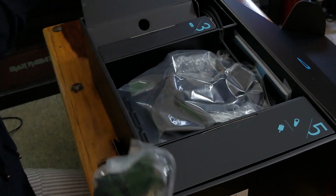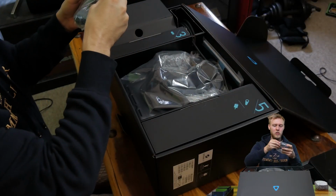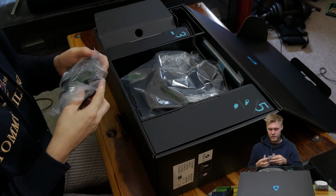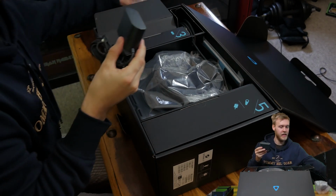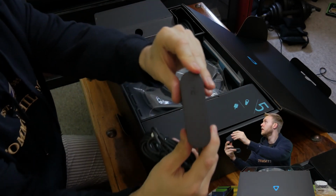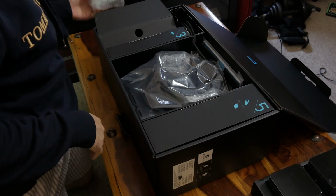These are the cables for each of the base stations. It would be nice if they shared the same power supply, because a VR setup is very taxing. Again, you've got the nice HTC embroidery in the plug.